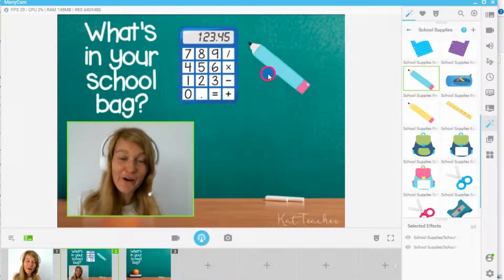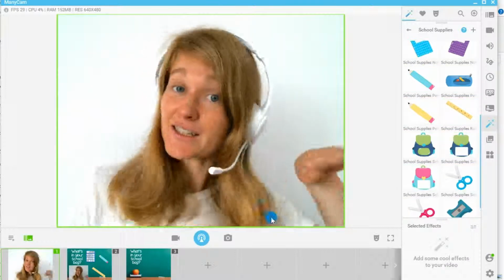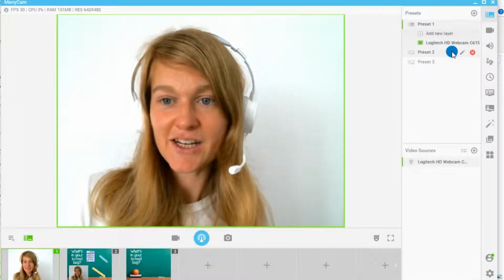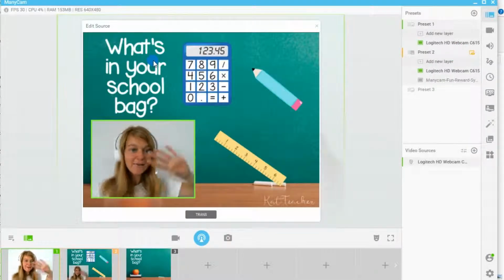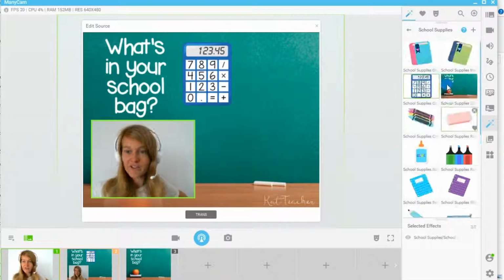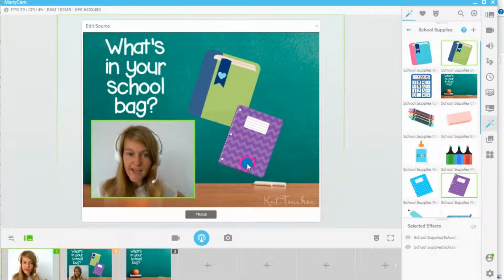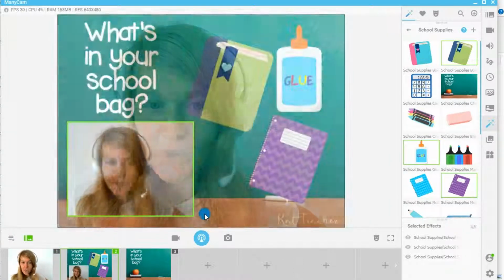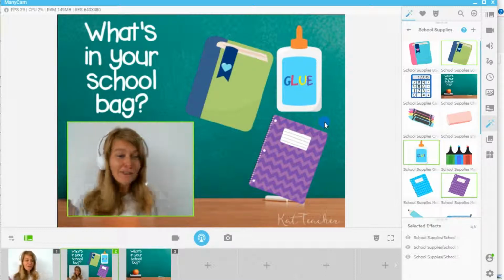Otherwise, we can just show off all of our Manycam objects and we can add them. Maybe if you'd like to teach over here and get something ready, you can go over to your preset section and choose this little I button here, and you can basically be teaching in the background and then maybe change some of these effects. So you could tell the student while they're working on something else that you're going to say, okay, ready, set, and then you say, go, what's in your school bag? And they have to answer as fast as possible. It's like, there's a book, there's some glue, there's a notebook.